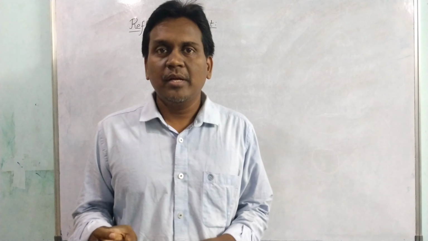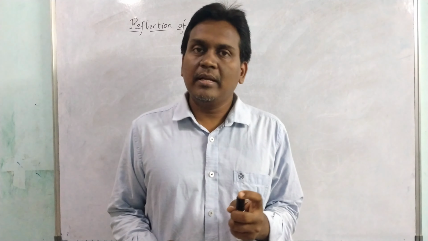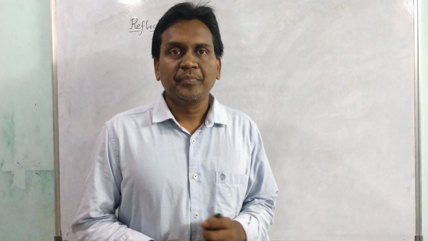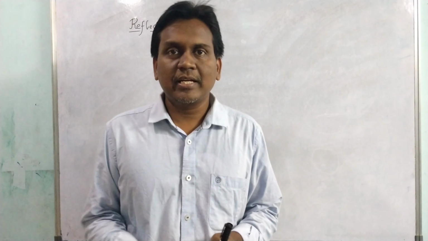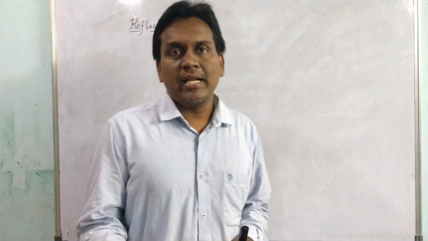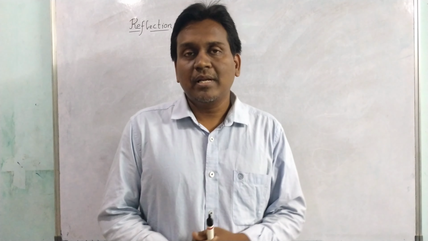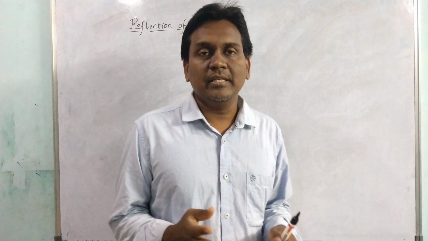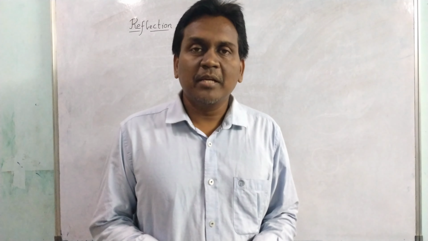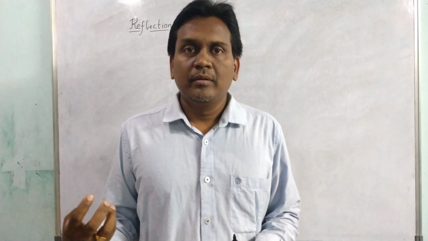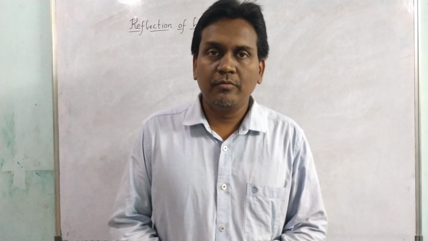Some portion of light may be absorbed by that medium, or the light may be reflected back into the same medium, or the light may travel through the second medium if the medium is transparent. Based on that medium, sometimes the light changes its path. Reflection of light means the light coming back into the same medium at the boundary separating the two media.